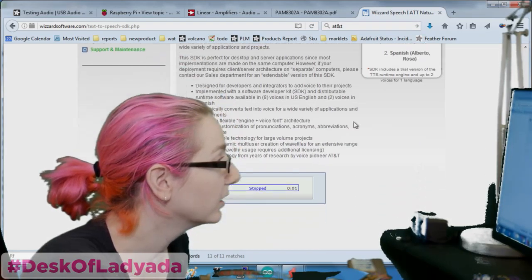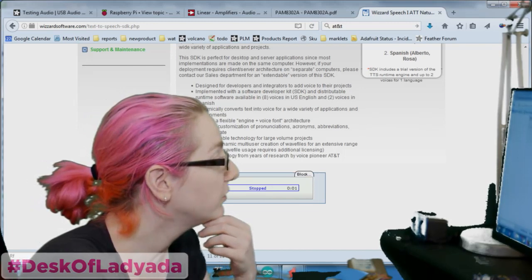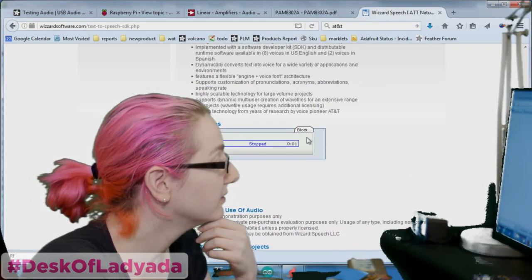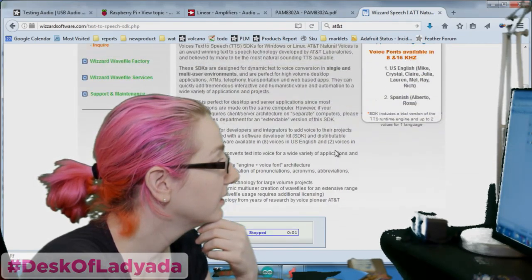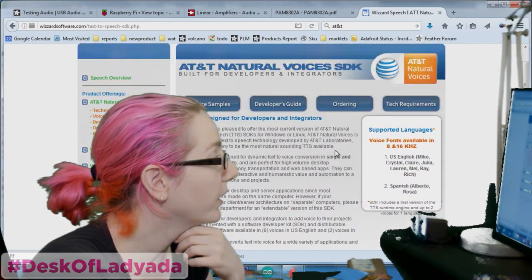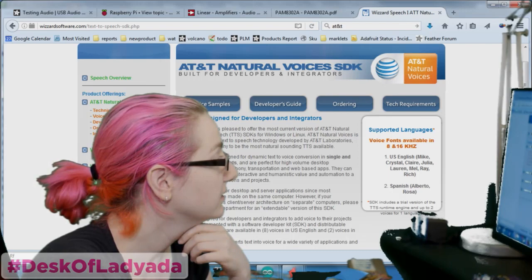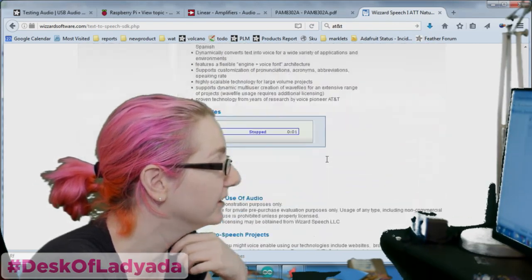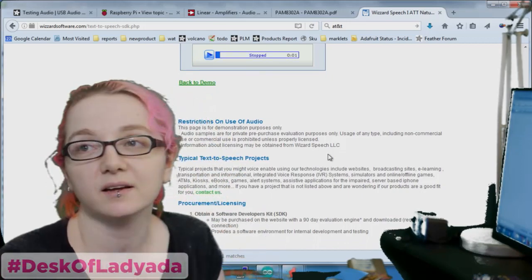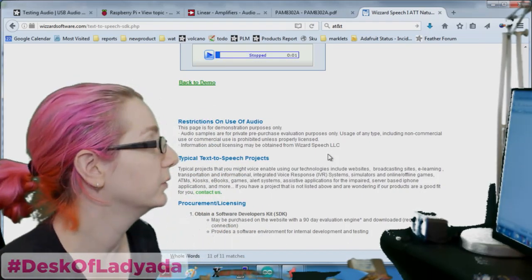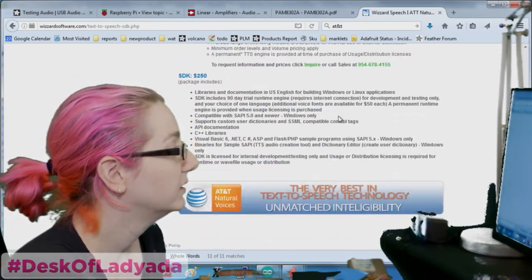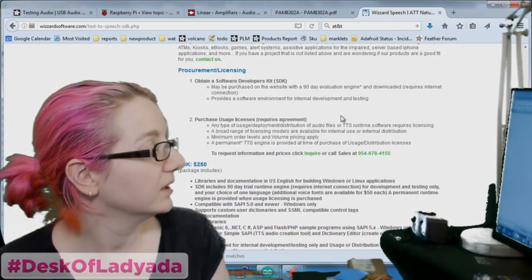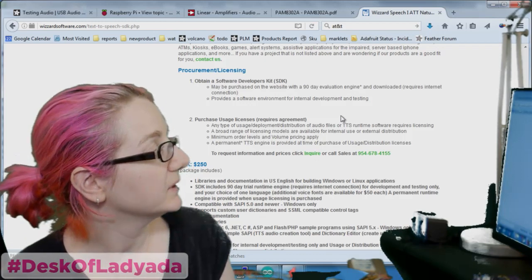Maybe they don't anymore. I think they sold it. We used to be able to. It looks like it's Flash now. Yeah, that sucks. They used to let you download a WAV file. That'd be a bummer if they took it away, because that was really useful. Otherwise you have to get a different program. There's open source programs that do text to speech. Looks like you have to pay $250 or $150. That's not bad.